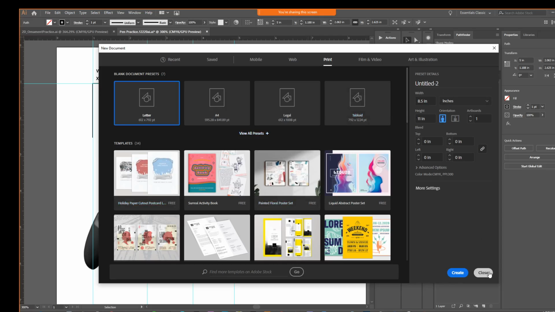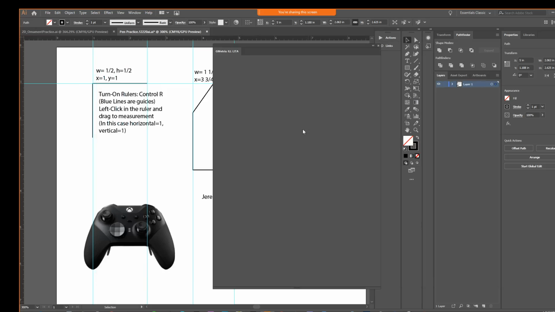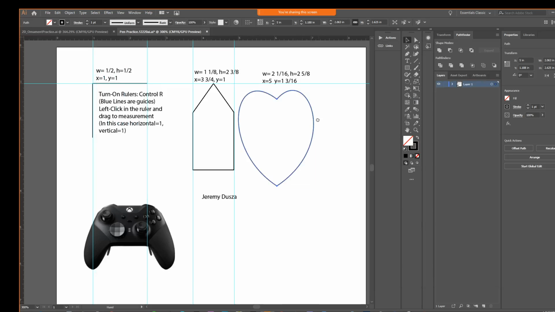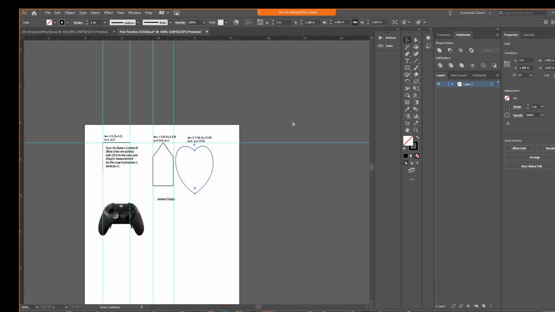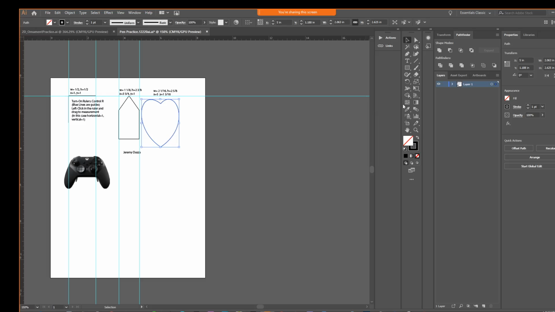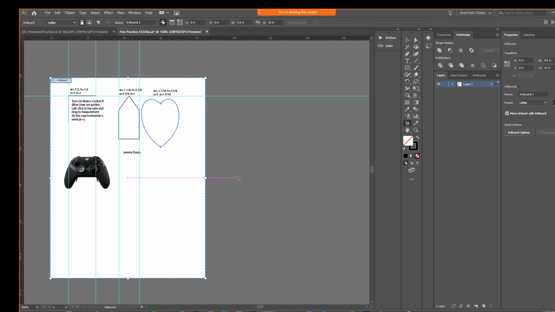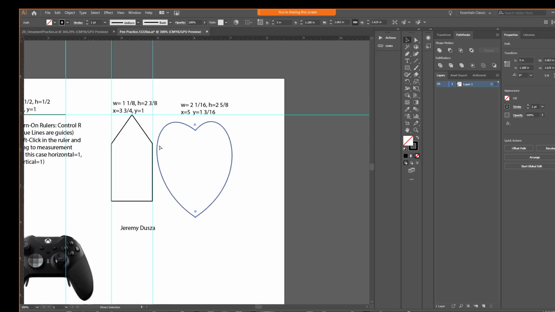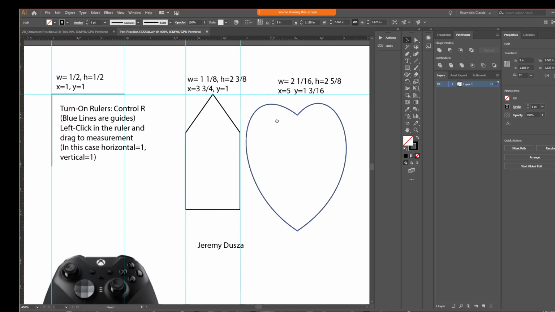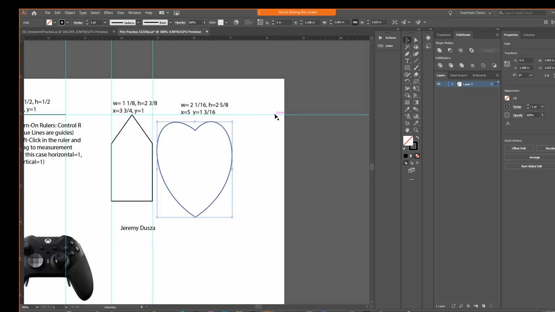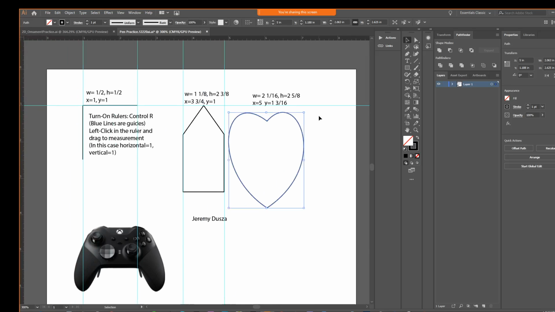All right, so from there we have our document set up, and this is basically what we're going to create. So I'm going to make another document here. I'll work through it with you guys. Actually, no, I don't want to. So you guys are all going to have the same size shapes in the same location, all right? Because that's what measuring is all about and having them set up. So you can start, this first shape is kind of like an L. Actually, I'll turn off my guides.